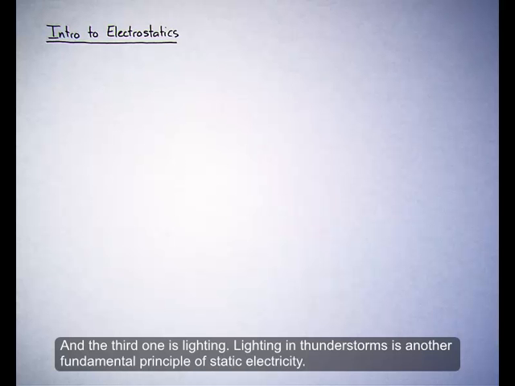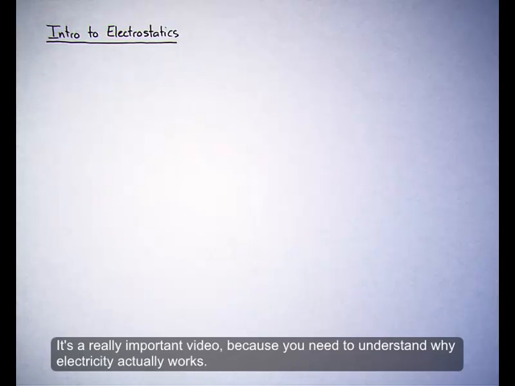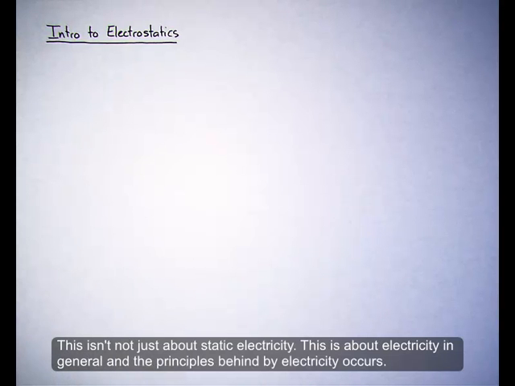And the third one is lightning. Lightning and thunderstorms is another fundamental principle of static electricity. So in this video, I just want to give you an introduction to what causes electrostatics. It's a really important video because you need to understand why electricity actually works. This is not just about static electricity. This is really about electricity in general and the principles behind why electricity occurs.